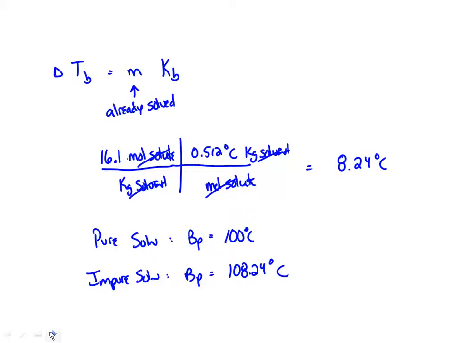So will we always calculate the pure solution and the impure solution? Well, not really. I mean, the pure solution is just whatever it is, right? Meaning the boiling point of water is 100 degrees Celsius. There's no calculation involved. We just have to know what it is. For the impure solution, that we can do the calculation on, since we know the freezing point depression or the boiling point elevation constants.